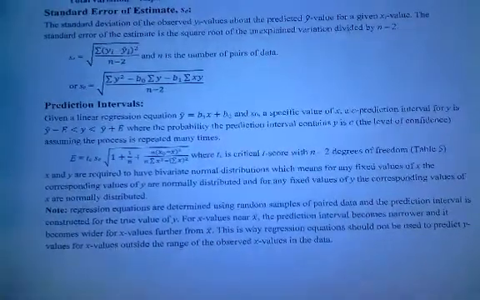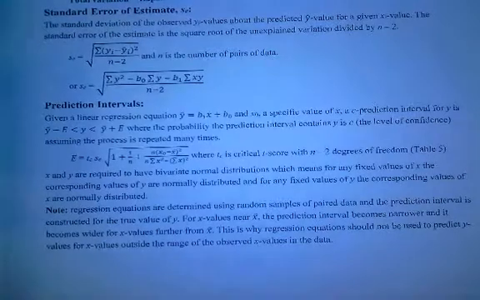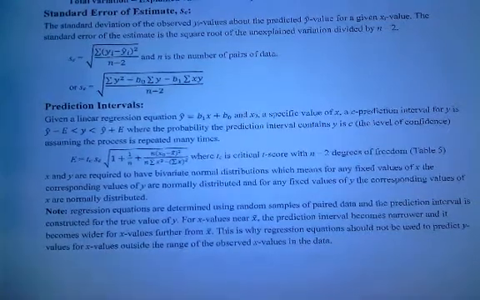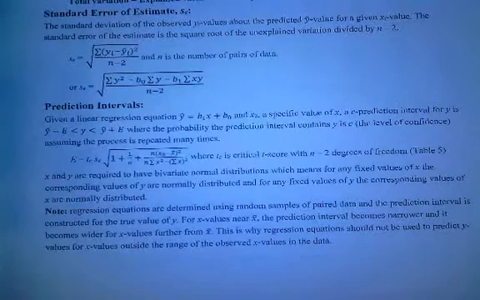And then finally, note regression equations are determined using random samples, as I just mentioned, and the prediction interval is constructed for the true value of Y. For X values near the mean, X bar, the prediction interval becomes narrower, but it becomes wider when the X values are far from X bar.